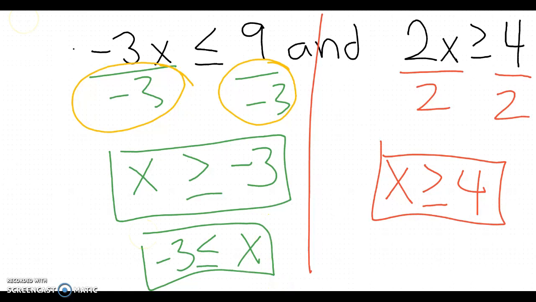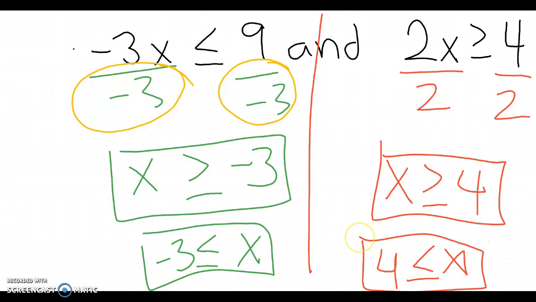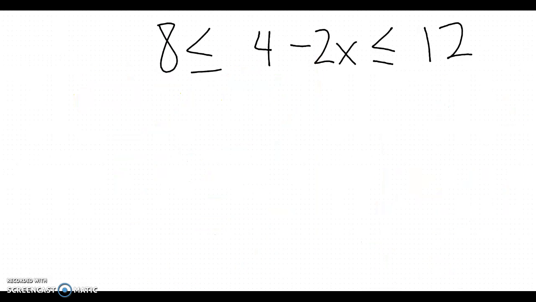Same thing like this. If the sign's facing the wrong way, you could say, okay, x is the bigger thing and 4 is the smaller thing. Make sure whatever you pick, that's always facing the bigger side. There's one more type of example that's throwing people off. I'll throw it up here. It'll look something like this.